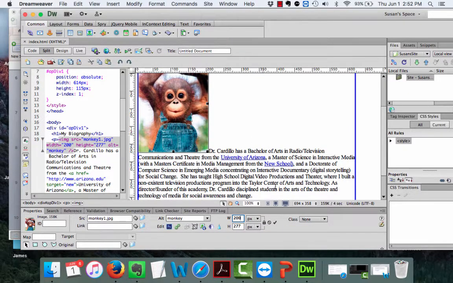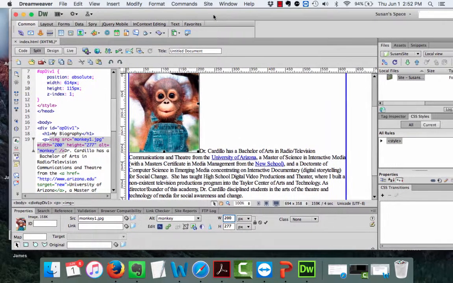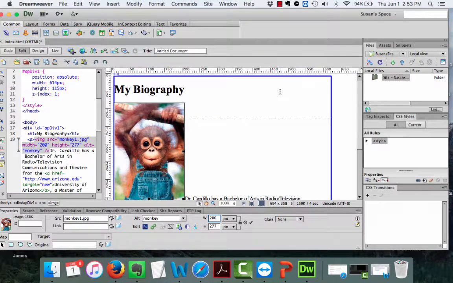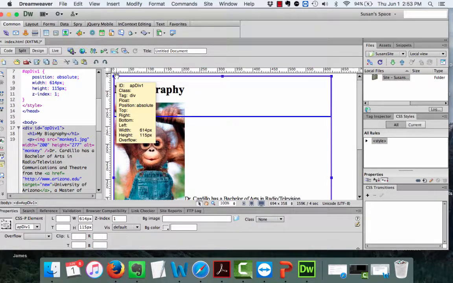But did you notice that it's not wrapping around the words? And now I'm going to show you how to do that. And to do that, we use CSS. Remember, that's what makes things pretty. And this is where this program gets to be a lot of fun. So the first thing I want you to do before we start using the CSS is go up here to your square, and there's a little box in the corner, and I want you to click on it, okay? And that is right now titled AP Div 1 if you look down here. I want you to change that name to content, C-O-N-T-E-N-T, content, and you'll understand why in a little bit.